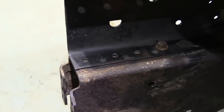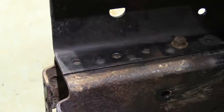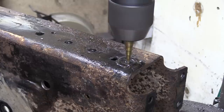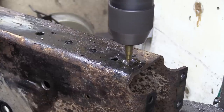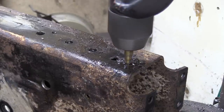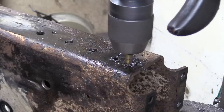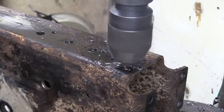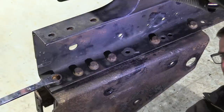These three holes at the end of the chassis rails are to bolt the cargo's front crossmember to. They will need to be drilled into the spring hanger box, so I'm marking the location out with a blunt scriber. With all the holes now drilled, the box is then bolted back onto the truck.